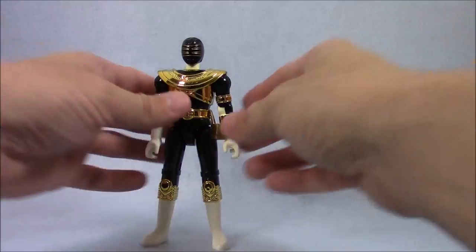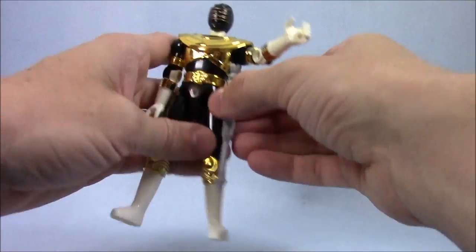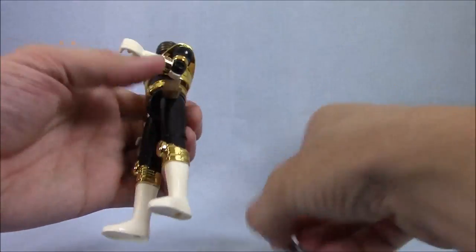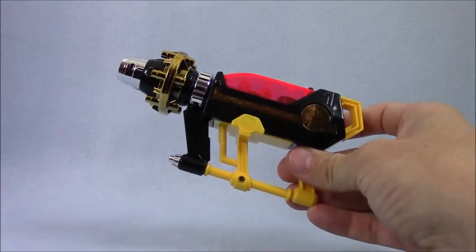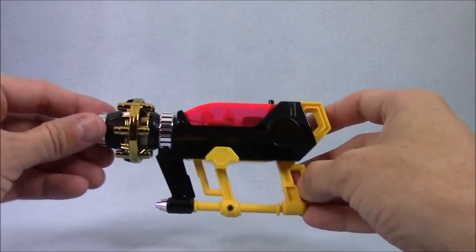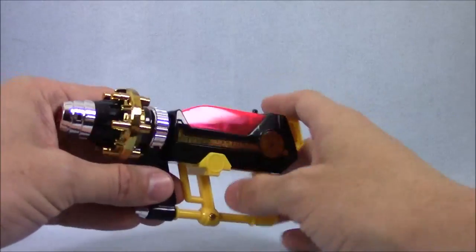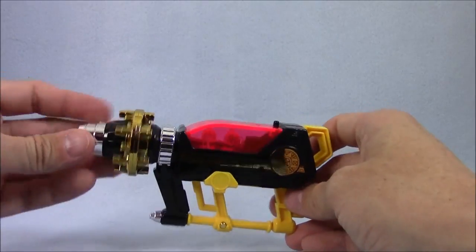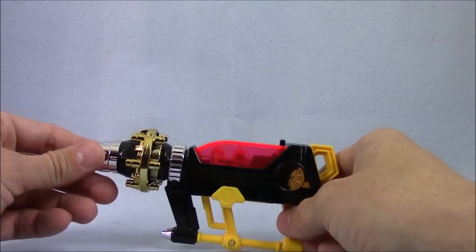He comes with his weapon. Also, the weapon can go into a holster — you just sort of clip it in there like that, and it works pretty well. I don't know if he wore it that way in the show, or maybe it shrunk down, but I don't plan on keeping it in the holster. The big gimmick is this cannon, known as the Ore Bazooka or the Zeo Cannon. This was one of the weapons that all the Rangers would get together and fire. It was introduced about halfway through the season — and while some people said they were just selling more toys, it's a cool toy.